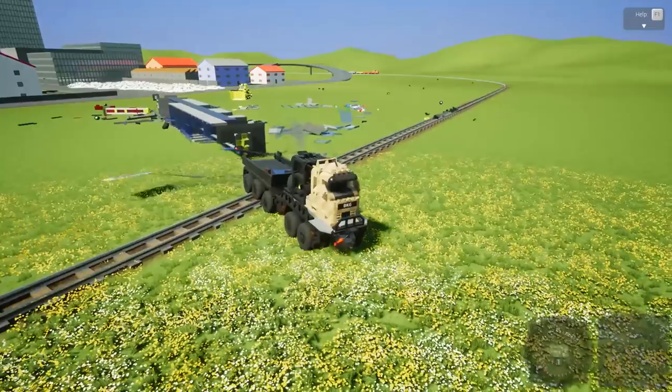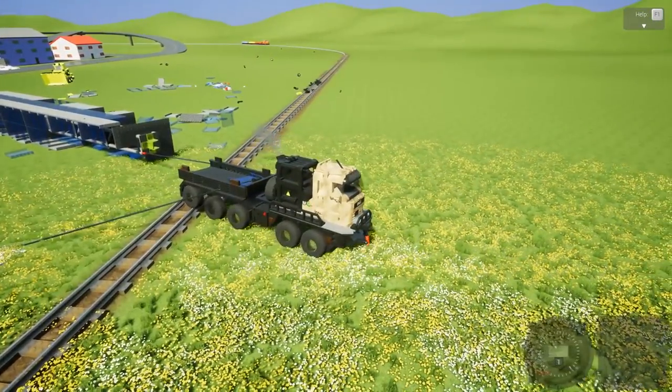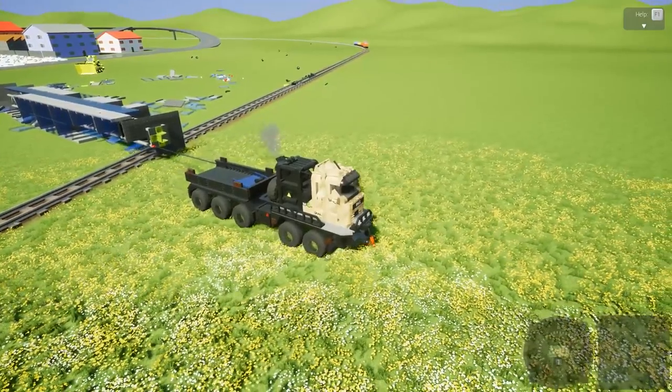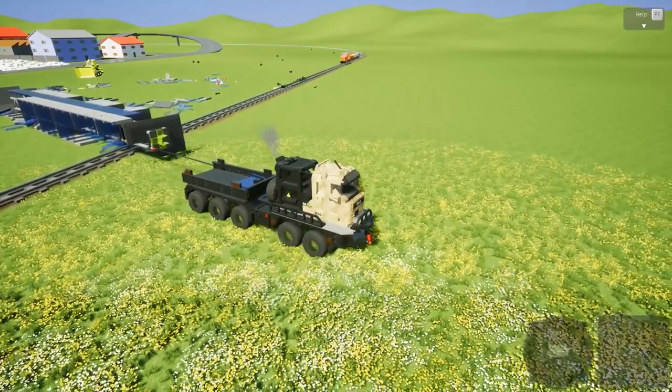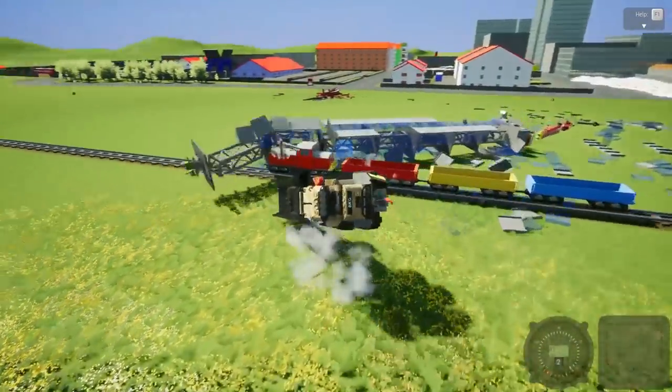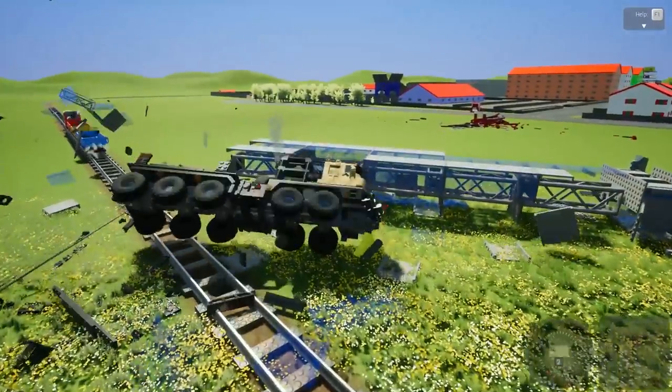Oh, here we go. Come on, I need you to go a little further. Here we go, the city's gonna be so proud of us. They're gonna be so happy with us here. Oh, almost there, here comes the train. Here it comes. Oh no.